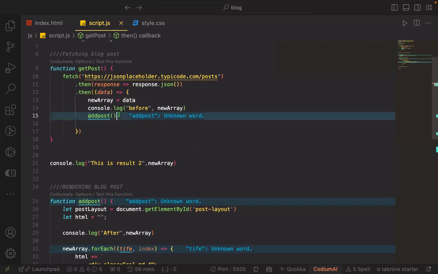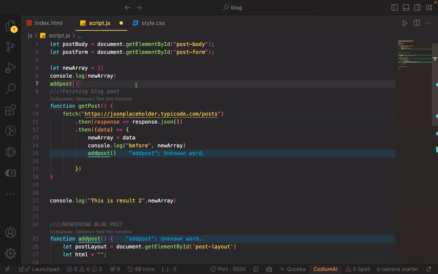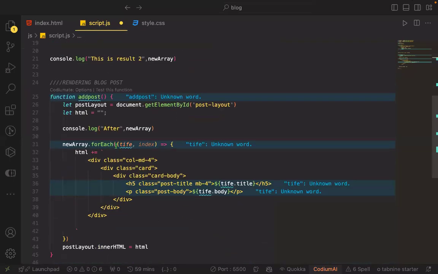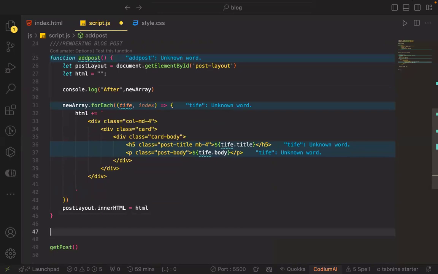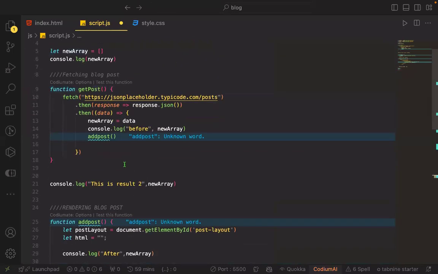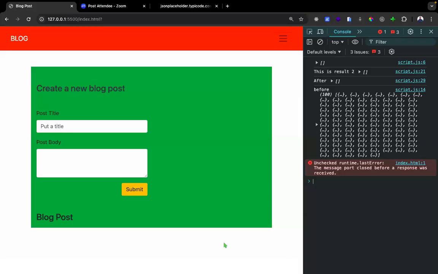So now if we do something, if we do this, let's put this and let's comment this out. No, we can't. You can't call a function before it's been assigned. Let's do this. Let's call this function right here, and let's remove it from this place. Okay. You can see we don't have anything on our screen.